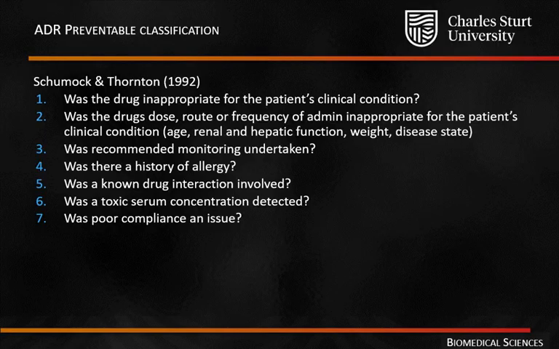So first question, was the drug inappropriate for the patient's clinical condition? So this is about the indication. So this could happen with off-label use of a drug. So was the drug's dose, route or frequency appropriate for that particular scenario? Or was it inappropriate? So if it's inappropriate, then there's a higher risk that the adverse drug reaction is going to occur.